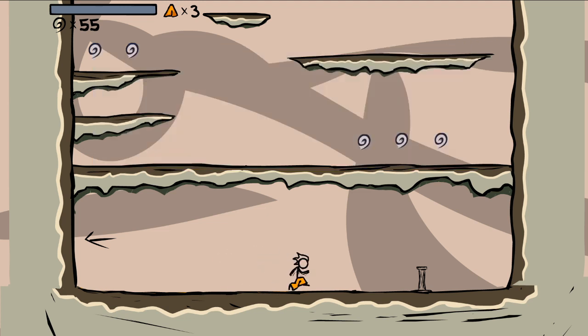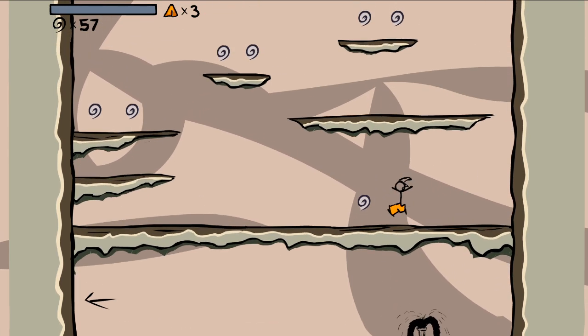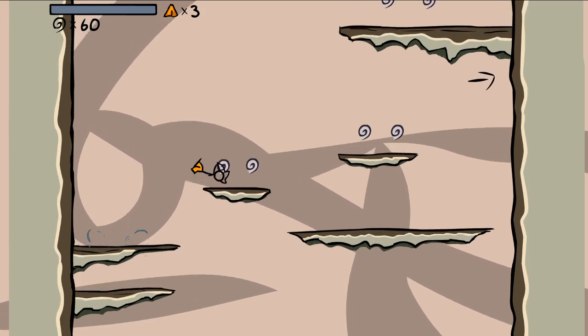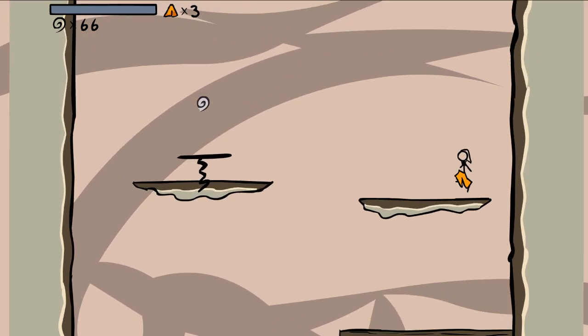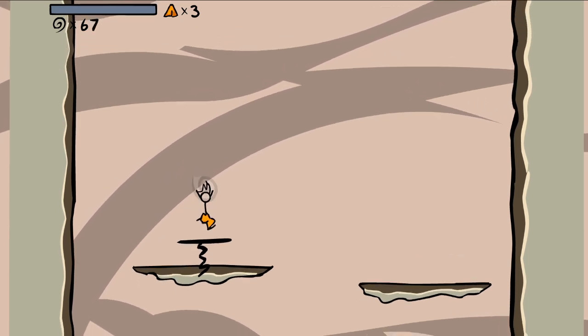Okay, cool. So I thought there was a wall jump in this. I can't remember ever not having a wall jump in the Fancy Pants games. That would be why. Because you can get the wall jump in this game pretty early on, actually. You know, it's optional.